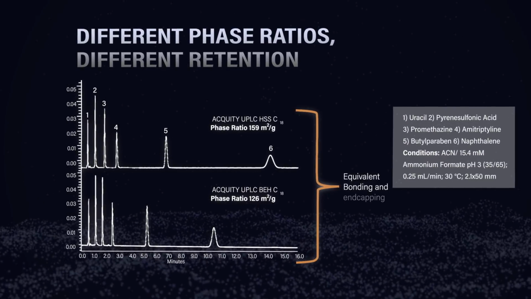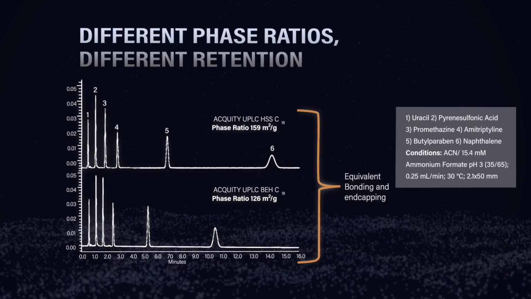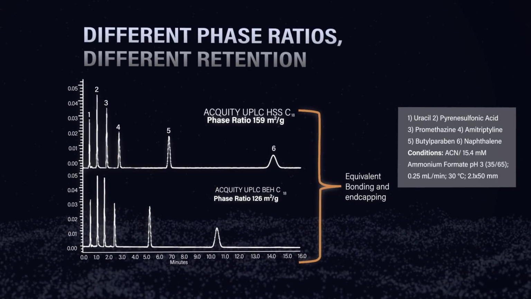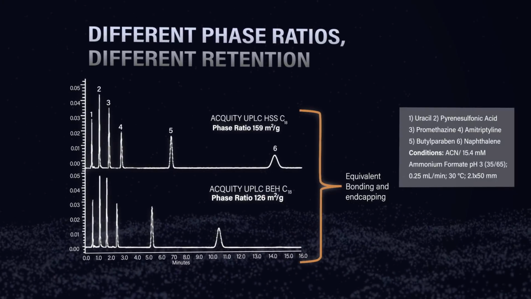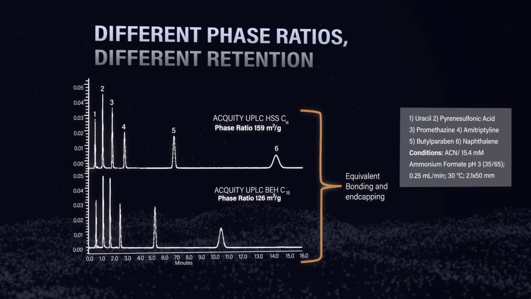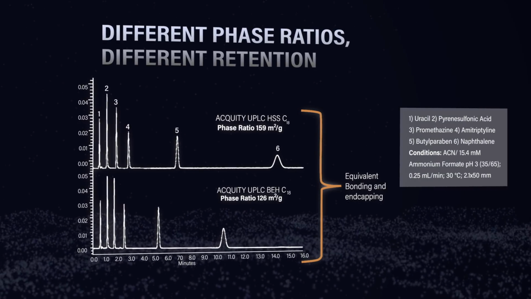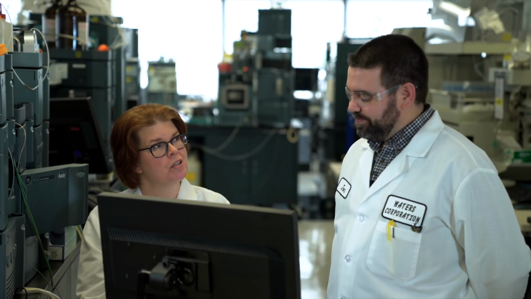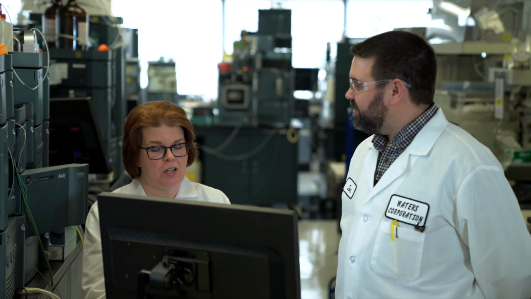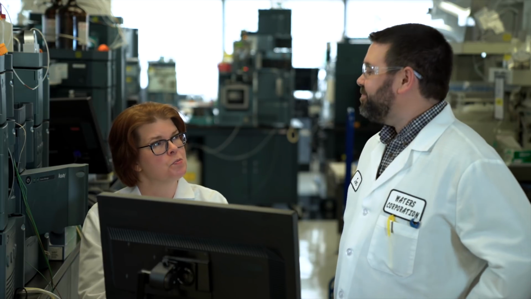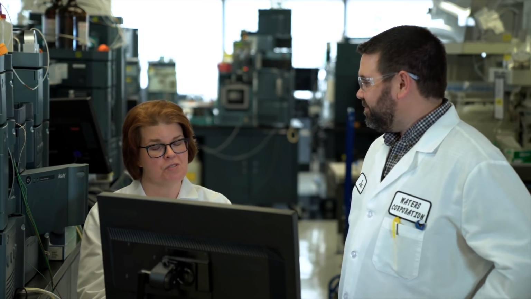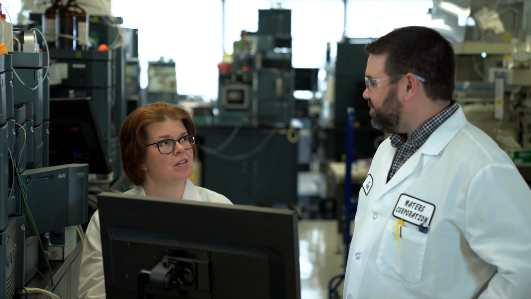And as you can see from the chromatography, when you look at the HSS C18 compared to the BEH C18, you'll see that the HSS C18 has much higher retention based on the fact that the phase ratio of that base particle is much higher. So it's really great to have all of this data showing the comparison between all these different columns with all their different percent carbon values, because that's one of those questions that comes up pretty frequently from a lot of scientists just like this.